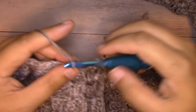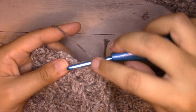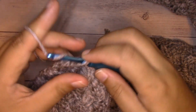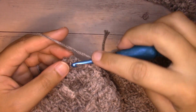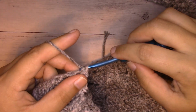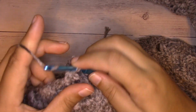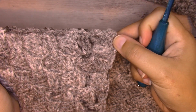And this is going to be my pattern throughout the whole border. I'm just going to work all the way around with a chain two above the box and then a single crochet in the space in between the boxes. And when I get to the corner, I'll work one more chain two over this last box. In the very most corner stitch of the box, I'm going to work a single crochet, chain two, single crochet. And then I'll chain two over the other side of the box and then begin again with the single crochets in between the boxes. And if you've modified your first corner, just make all your other corners with the same stitch pattern so it matches.